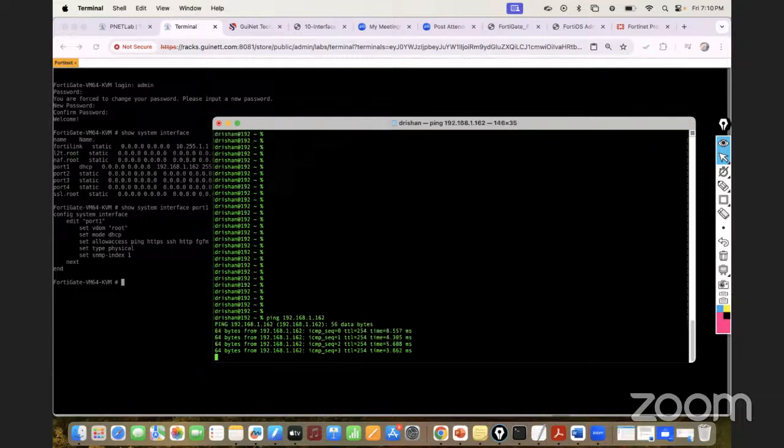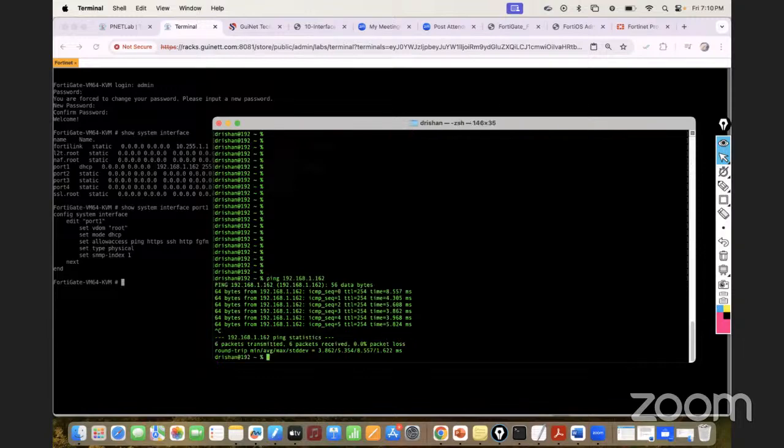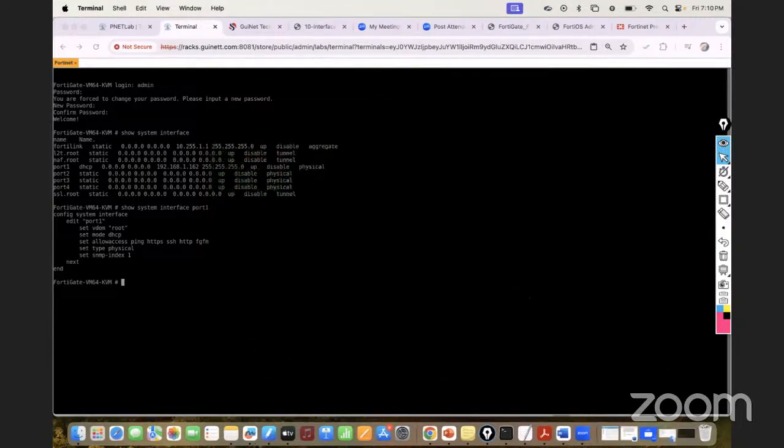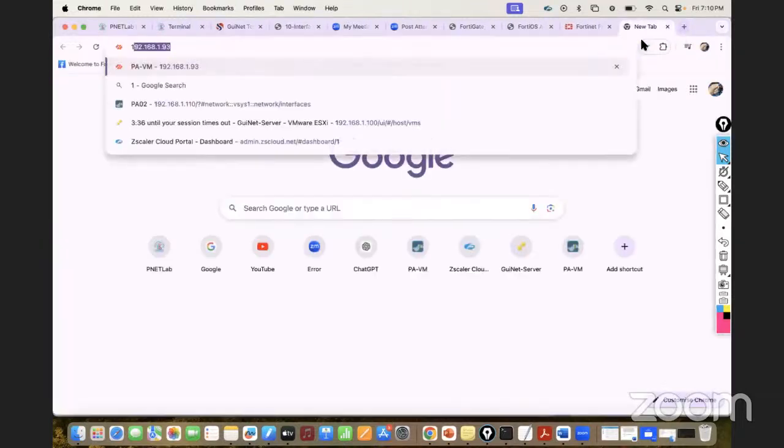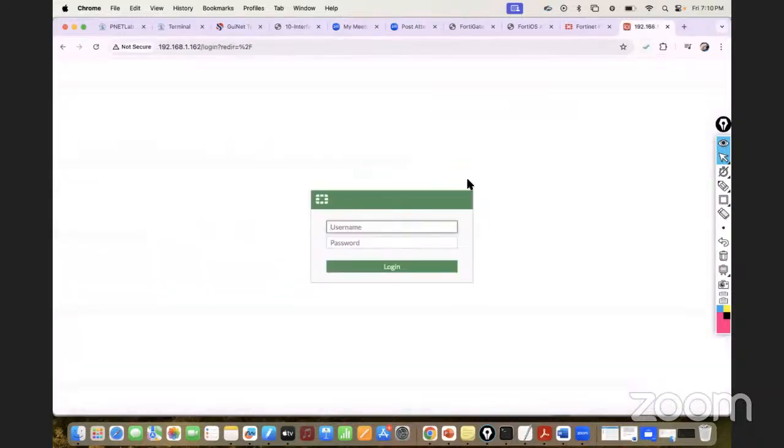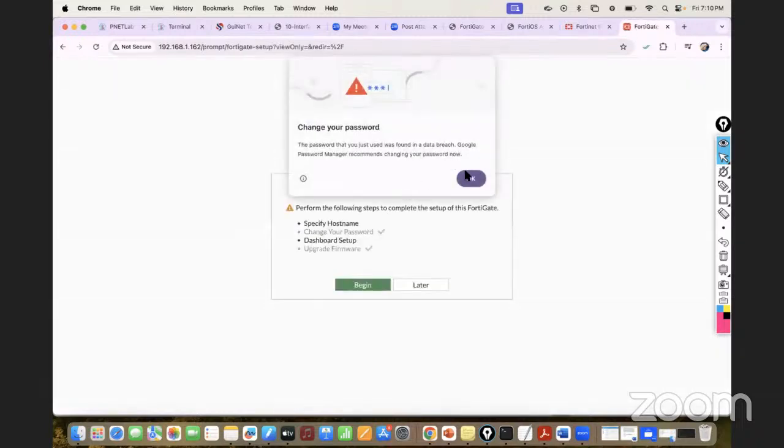So if I'm able to ping it, I can simply go to the web browser. After going to the web browser, I can log into this particular firewall from my direct browser. So I simply go and put the IP address 162. And here is my firewall, and it's going to give a very nice view because I'm just opening it with my window. You just have to put the username as admin, the password is also admin, and just log in.